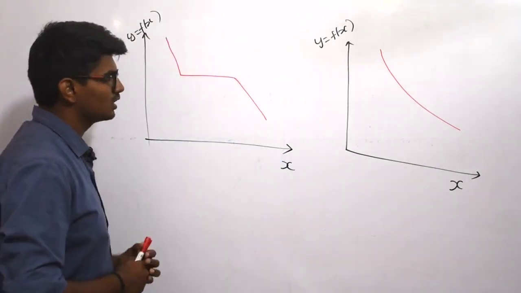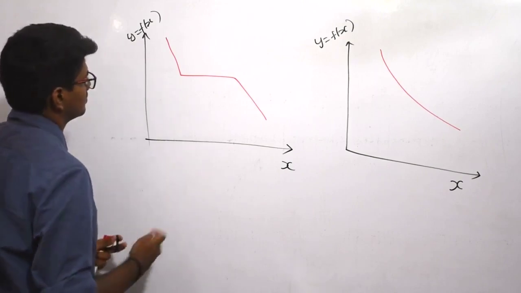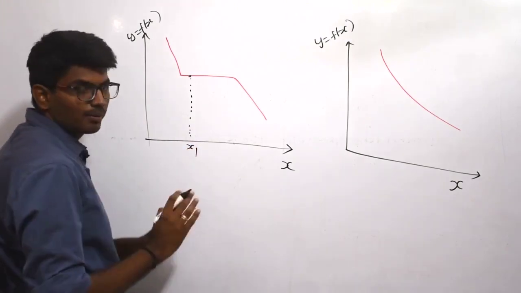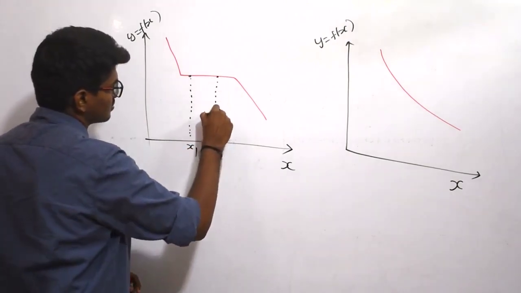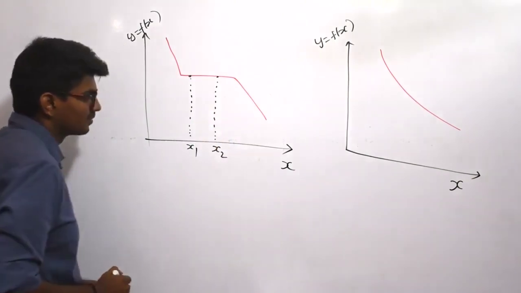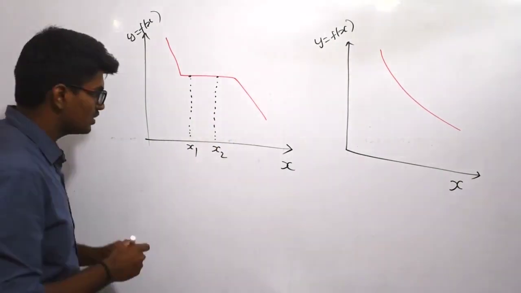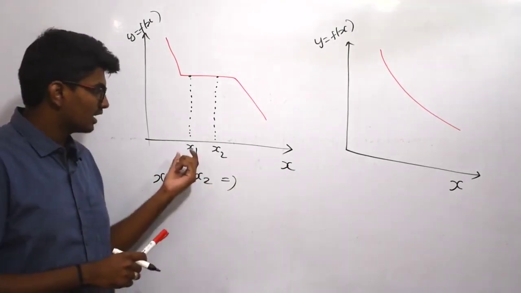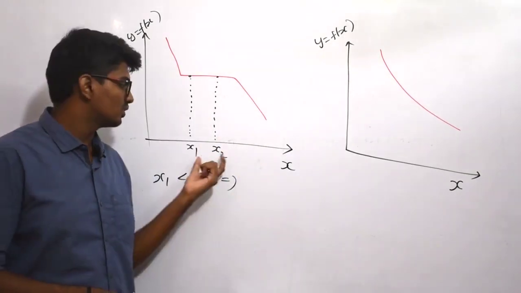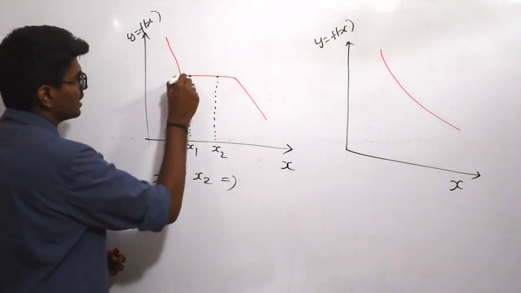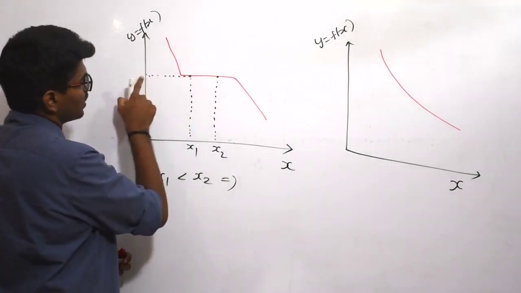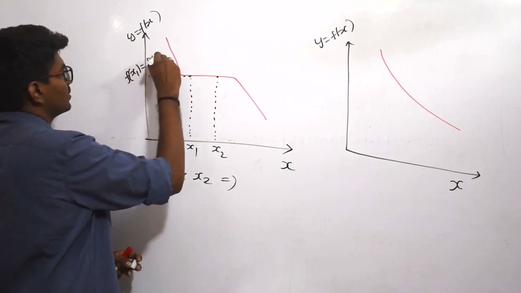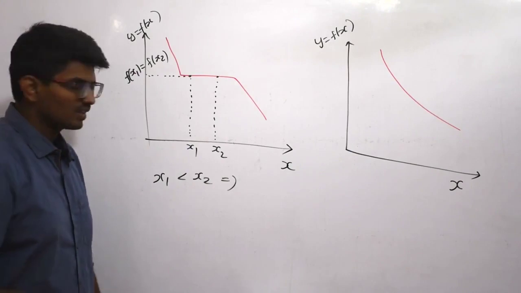See here, there are two curves which I have drawn. Let me take a point x1 and let me take a point x2. If I take x2 here, what is happening? As x is increasing, we are very sure that x1 is going to be less than x2, right? Because x2 is lying after that. And what about f of x1 and f of x2? F of x1 is this point, f of x2 is also this point. So both f of x1 and f of x2 are the same, right?